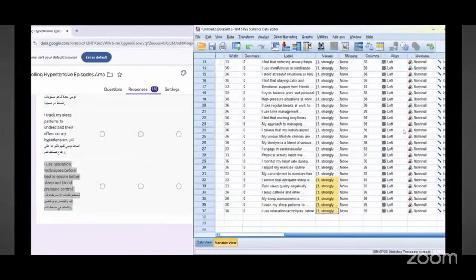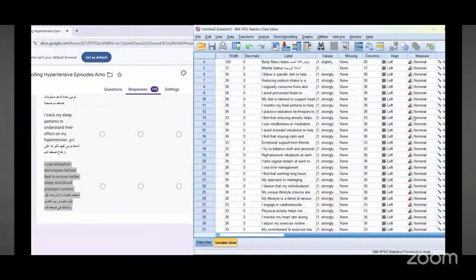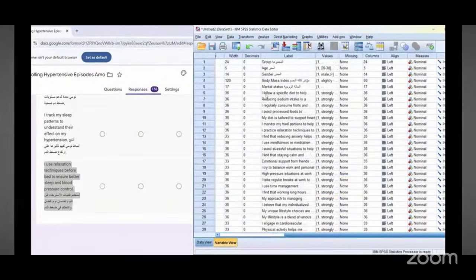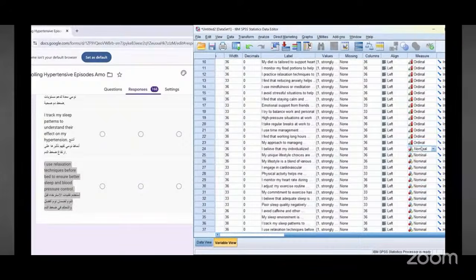Okay, so all of these are not nominal, but ordinal scaling. You can click ordinal, meaning in the order of. All of these are ordinal because it's the order from agree to disagree, from strongly agree to strongly disagree. That means 1, 2, 3, 4 has to be in chronological order.